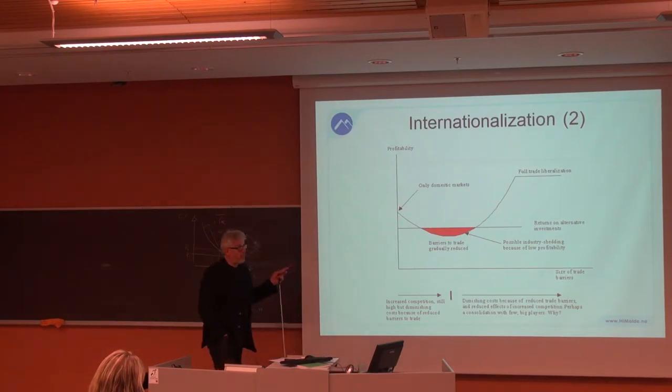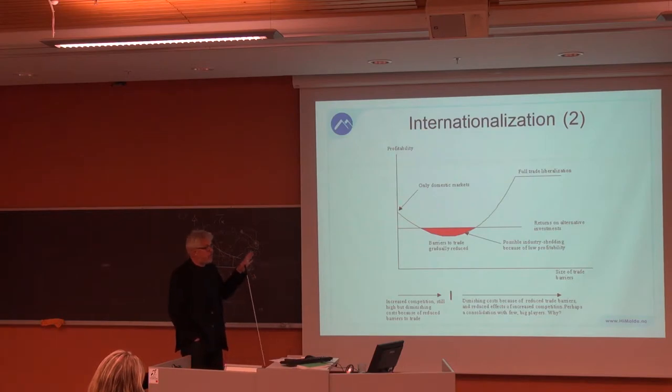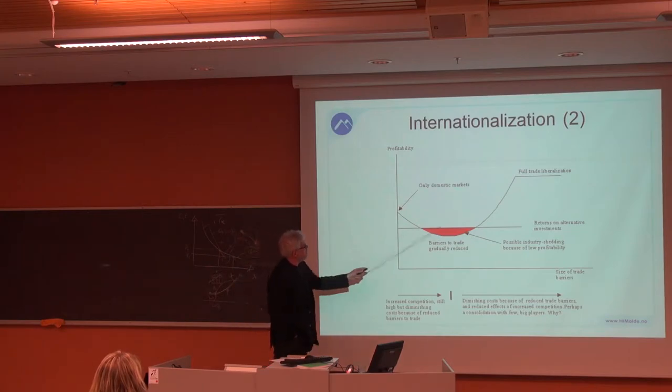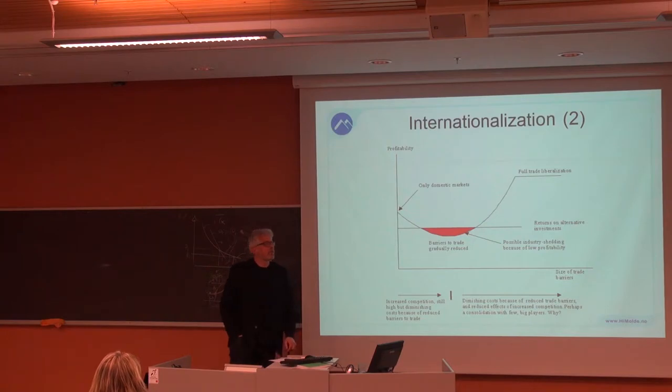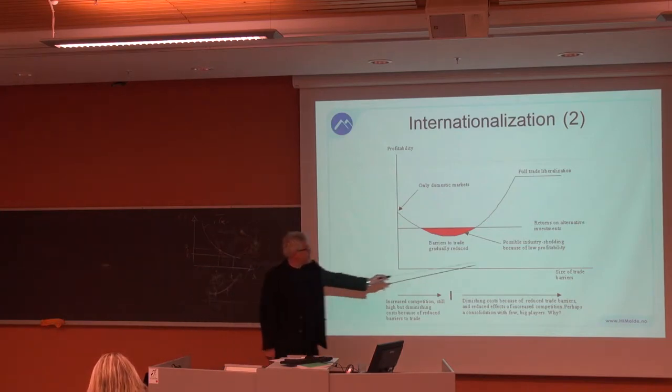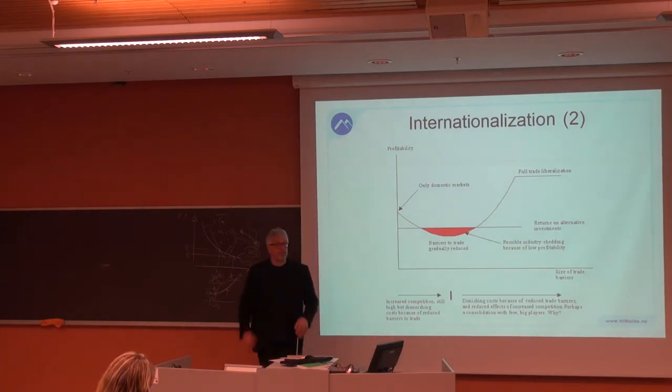As I showed you on the map of Europe, many small clusters replaced by a few bigger clusters can be explained by an illustration like this, where in some regions you may have good profitability because of concentration, but in other regions you may have a downturn of economic activities because of this industry shedding and concentration.